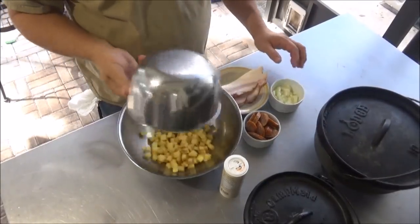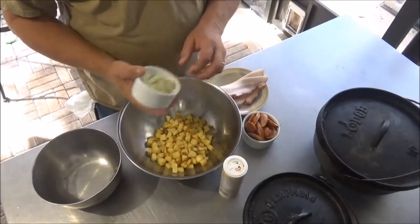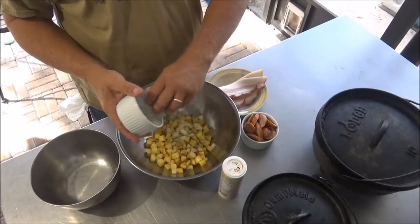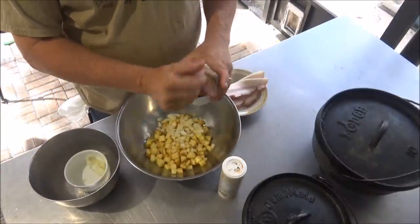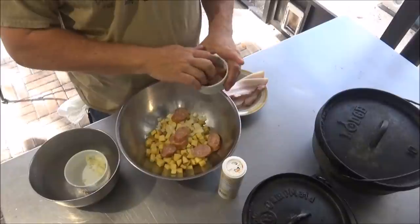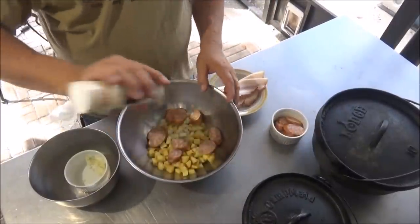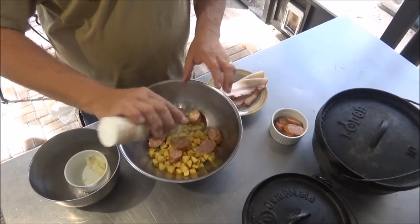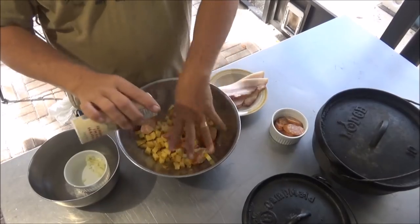We're going to go ahead and dump our potatoes, onions. It's about a quarter cup of onions. If you don't like onions, leave them out. I probably won't use all this sausage, but maybe about half that sausage. And we're going to go ahead and give that a good shake of seasoning.